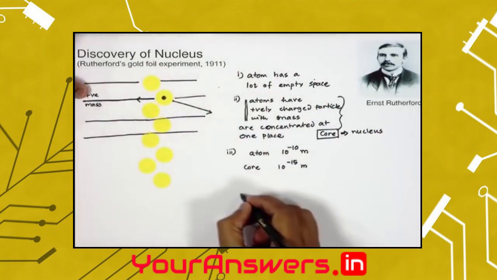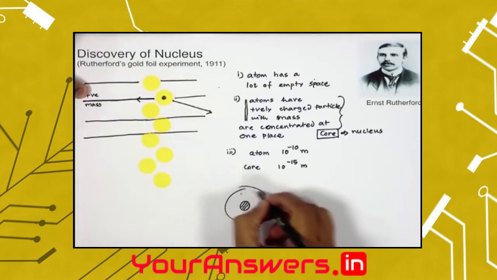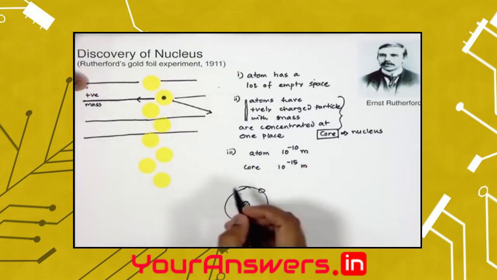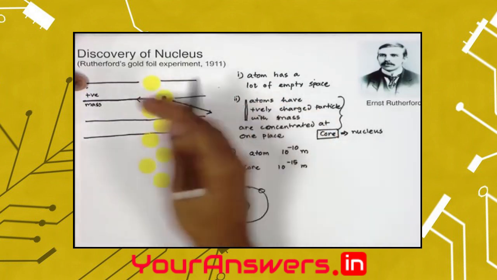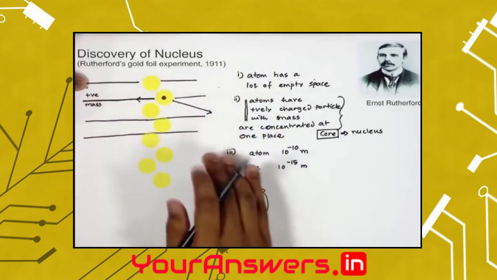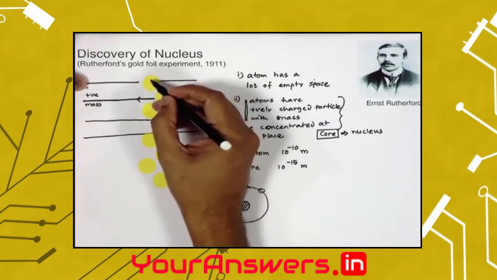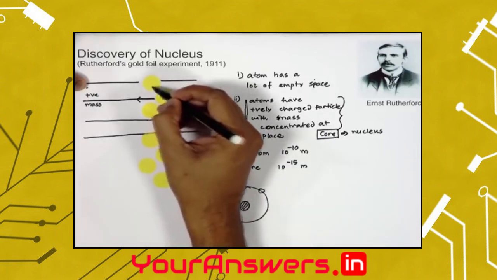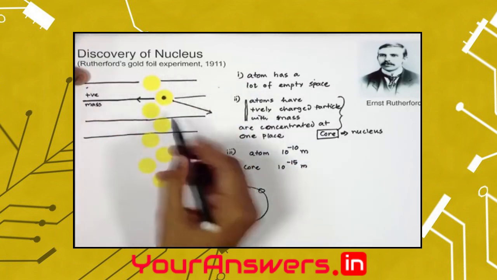He imagined that the atom has a central place, the nucleus, which contains the mass and the positive charge, and the electrons go around the nucleus in fixed orbits. We can reimagine this experiment by considering what the observation would be if J.J. Thomson's plum pudding model were true. The plum pudding model would have said that the positive charge is uniformly distributed. If so, you would have seen that most of these alpha particles would have got deflected. But that was not the case.